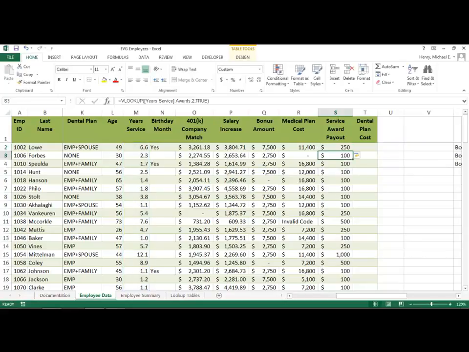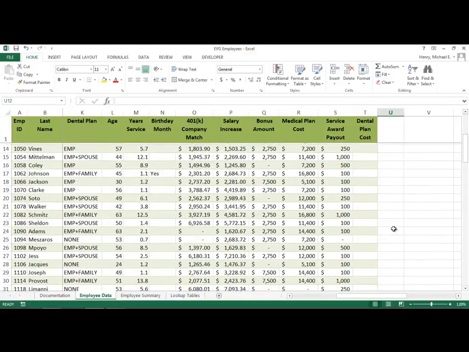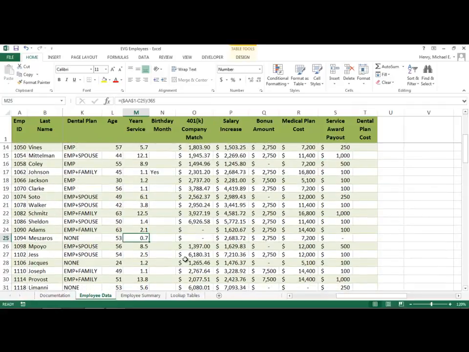And so you can see that this person here has worked for 6.6 years. They haven't climbed high enough on the ladder to get to the $500 marker, which is at 7, so they get $250. This person's at 2.3 years, which means they fall back to the 100. Down a little ways, we have someone who's worked 0.7 years.